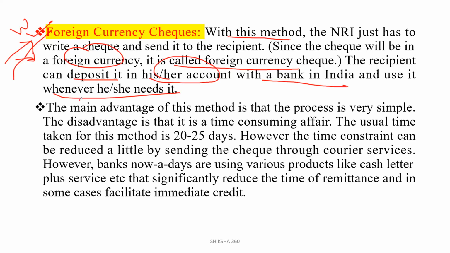So the disadvantage is that it is a time consuming affair. The usual time taken for this method is 20 to 25 days. However, the time constraint can be reduced a little by sending the check through courier services. However, banks nowadays are using various products like the cash letter plus service, etc. What is a cash letter? I will also discuss.